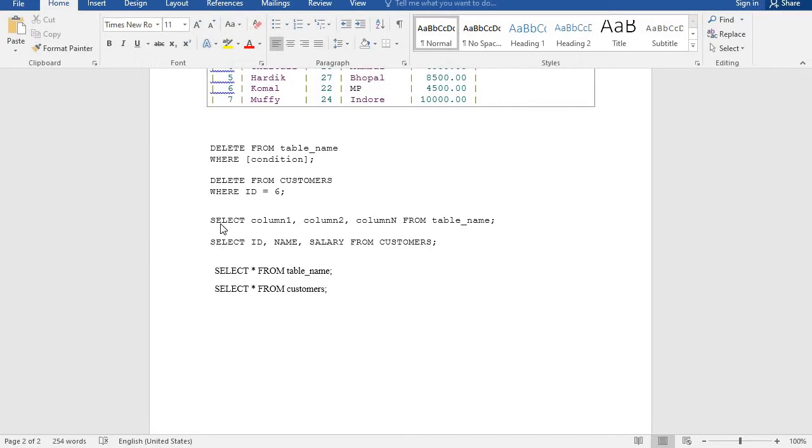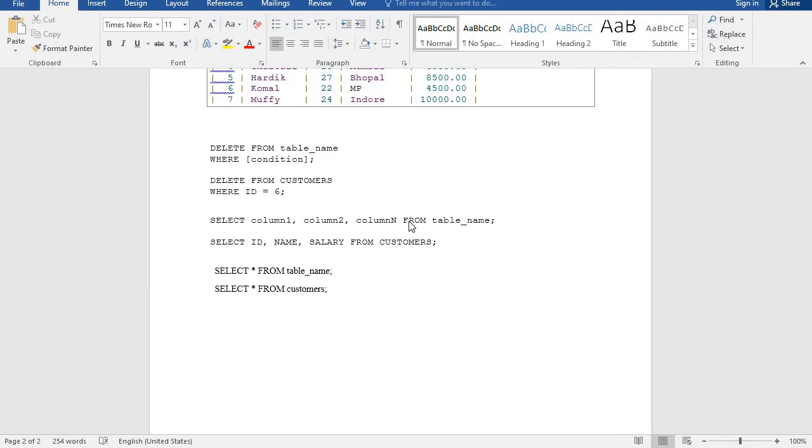In that case we have to use the format SELECT column name, arranged in order, as per the given ascending order of the column fields. So this will be column 1, column 2, column 3, then FROM the table name. Here we can specifically limit the column fields. If the table has 5 fields and we are interested in displaying only 2 fields, we need to call only those 2 fields before the FROM clause.